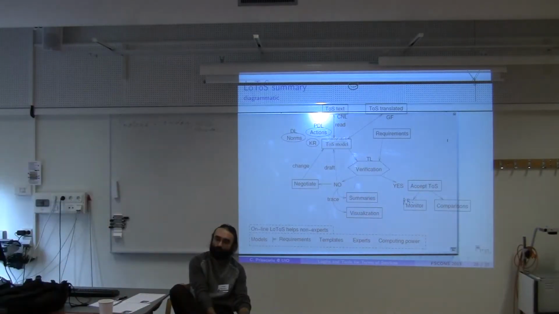But I find that there's a big gap between any CNL that you write and an actual legal text. I think this will be a huge problem, trying to go automatically from a text that a lawyer has written or whatever into this control natural language. That for me is kind of a big step. So have you worked with controlled natural languages also? Yes, in the context of GF, and a bit of attempt to. Okay.